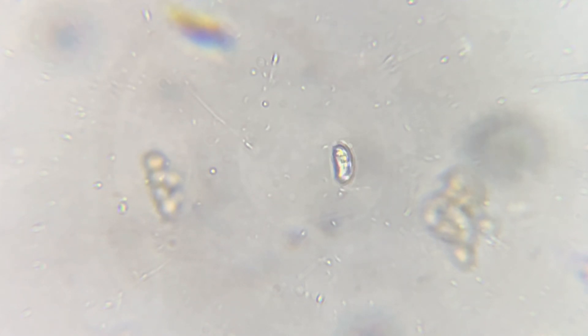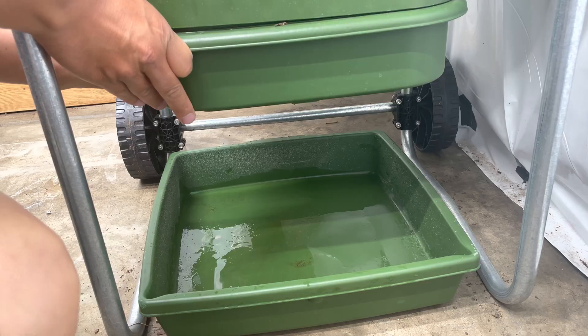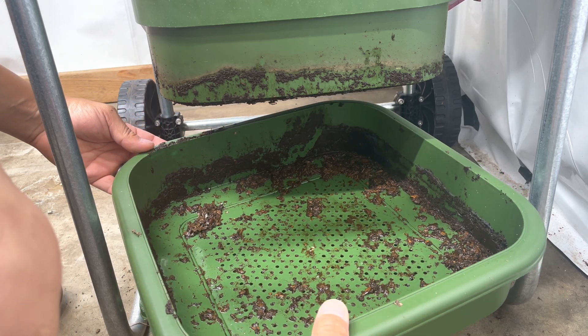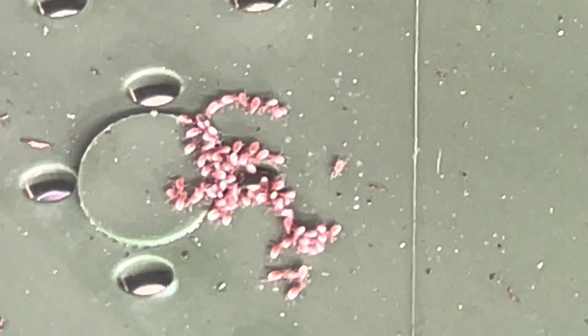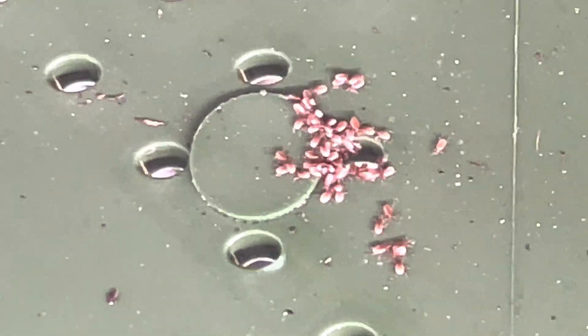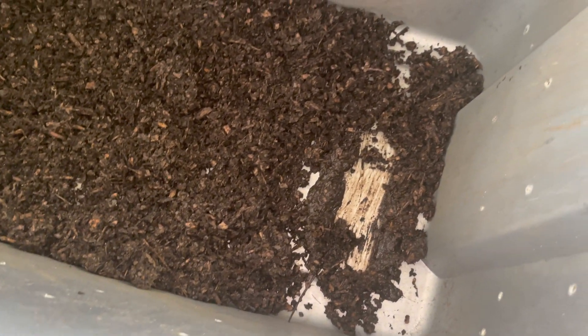You see some spirally strands of cellulose here. What I'm seeing appears to be anaerobic, so let's figure out why. After closer inspection and taking off the bottom of our composter, I found that the bottom grate had all kinds of worms and compost stuck inside it, which was not allowing water to drain — there you can see the clog. I also found some really cool predator mites in the lid of our compost bin. At this point I decided to clean out that bottom filter, took the big clump stuck at the bottom, and spread it out in a Tupperware bin. That will allow oxygen to dry out most of the material and let it go aerobic again.